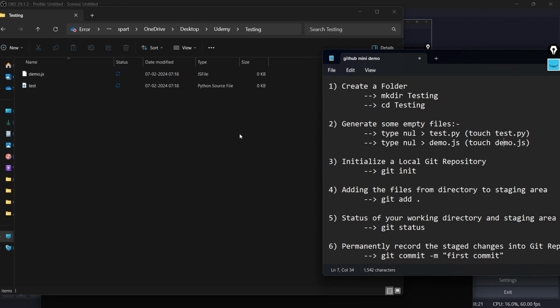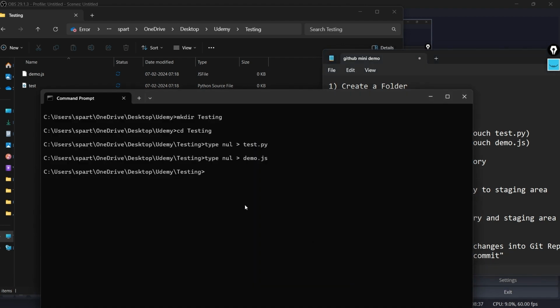So this is the type of folder that we'll be working on as we go ahead in the upcoming modules. You will see how you can convert this into a Git repository on your system by simply following this command, that is git init. So let's see the magic of it. Let's go to the command prompt and write git init. Now one thing you need to keep in mind is that you cannot run this git command unless you have installed Git on your system. So make sure that's the first step you do.